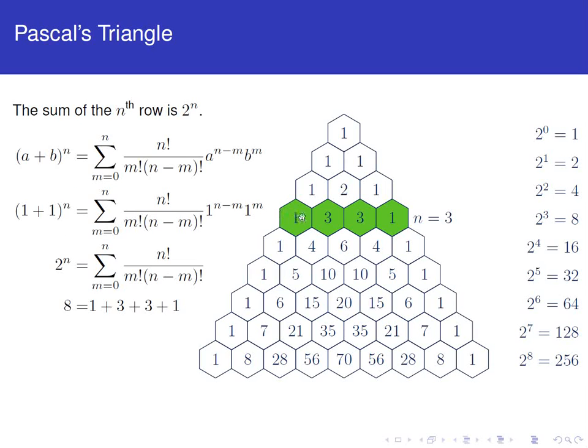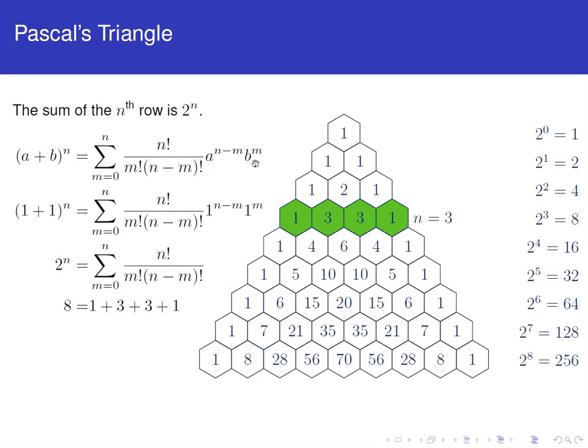The sum of the values across any row is equal to 2 to the n. And surprisingly, this is as easy as 1 plus 1 is equal to 2. Let's see. This is the binomial expression that we've had before. Let's let a and b be the numerical value of 1. So a is equal to 1, b is equal to 1. So I put 1 in there, and of course 1 plus 1 is equal to 2, and so I get 2 to the n.